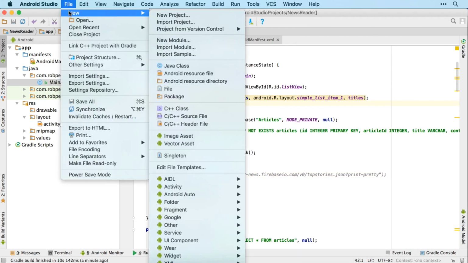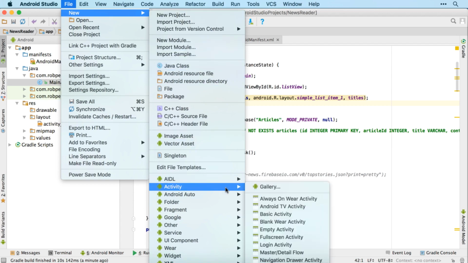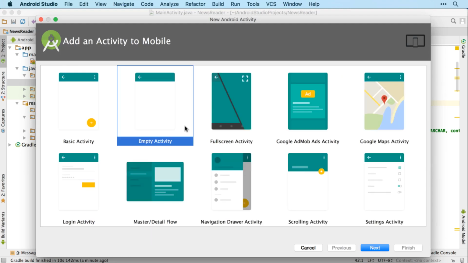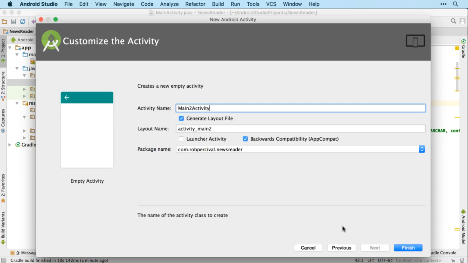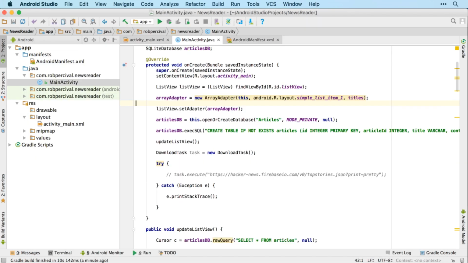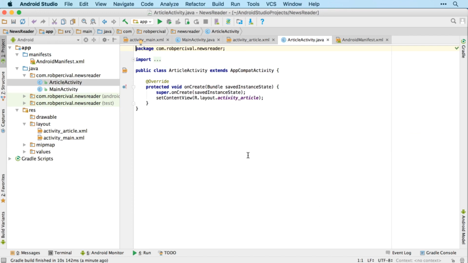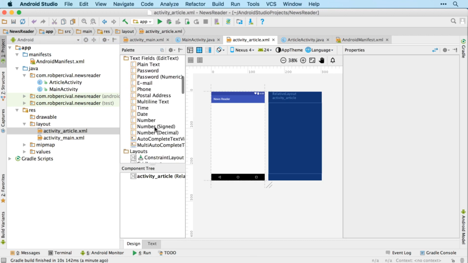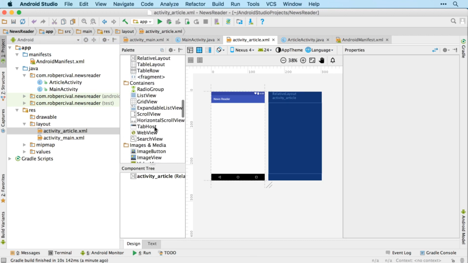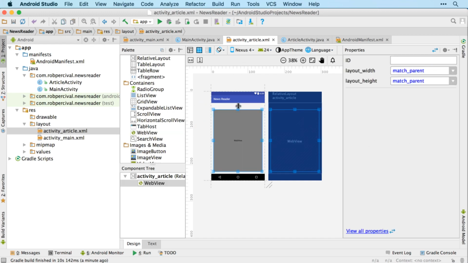So let's do that. File, New Activity. And we'll just go for the usual empty activity. I'll call this ArticleActivity. And then we'll add in our web view. Here we go. And we'll give it an ID of webView.